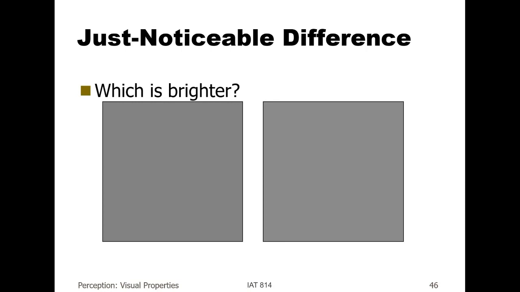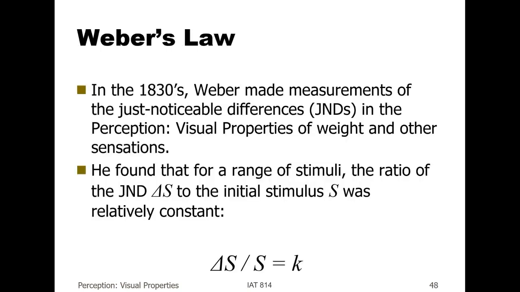So here's a question. Of these two gray squares, which one is brighter? Now, you've probably come up with a conclusion. It turns out the one on the right is brighter. The RGB values on the left are 130, 130, 130, and on the right, it's 140, 140, 140. The reason those might be hard to distinguish on your monitor, well, on my monitor I can just about distinguish them, is that there is a discovery that has been known for a long time called Weber's Law.